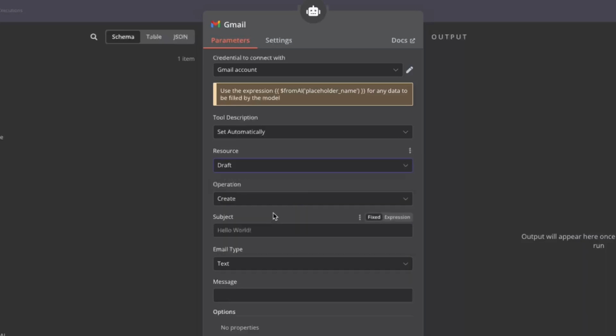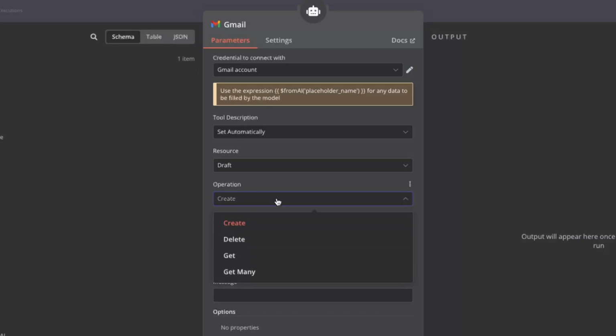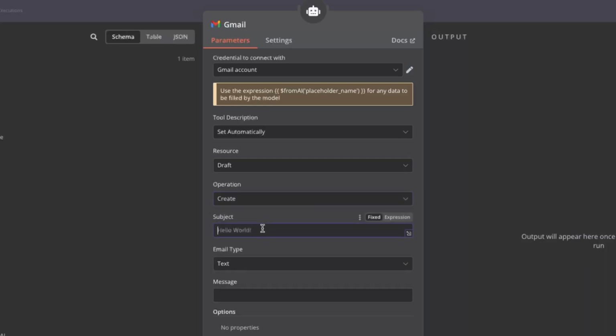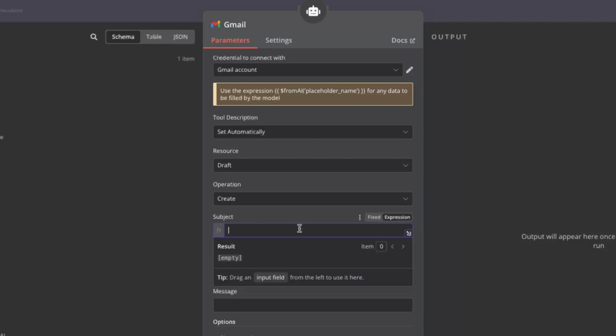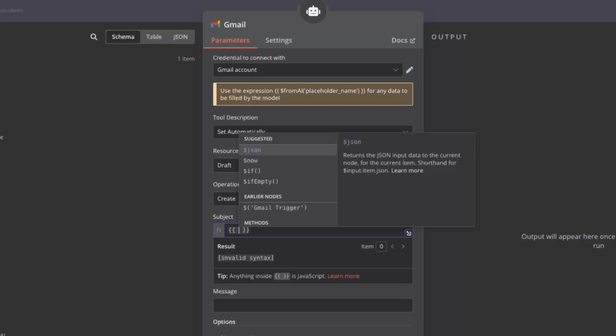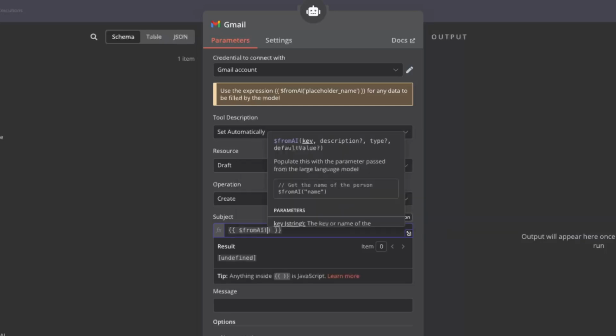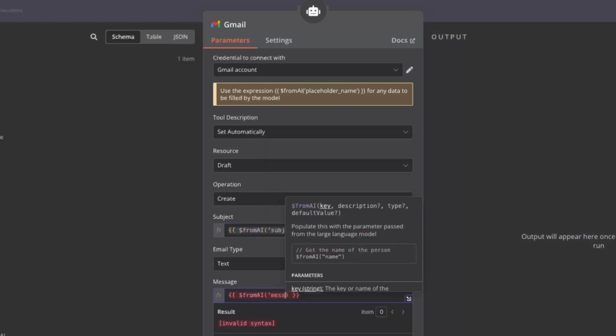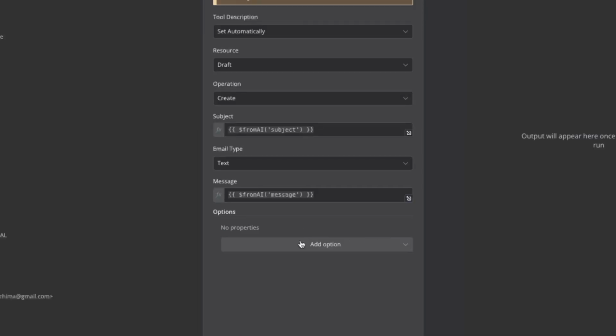So we click. We want to create, we don't want to delete, we don't want to aggregate, we just want to create. So we want to populate this field from the exposed data of our AI agent. So from AI, we want the subject, we want the message.